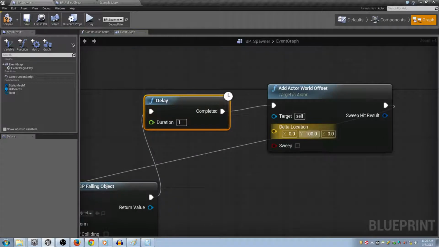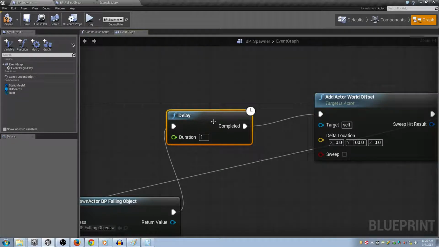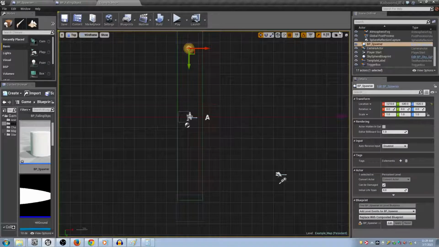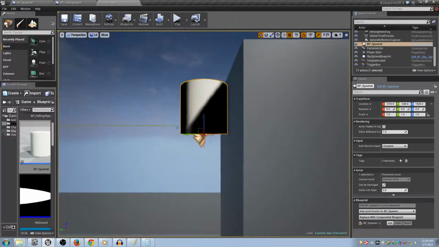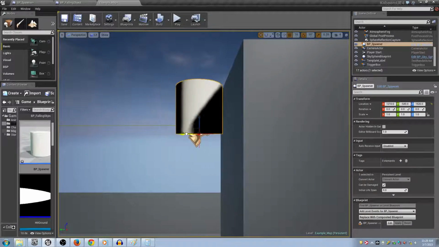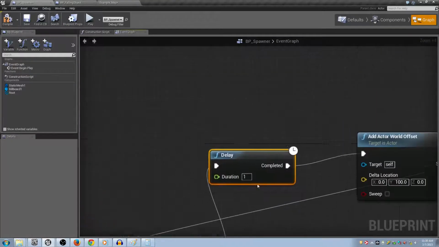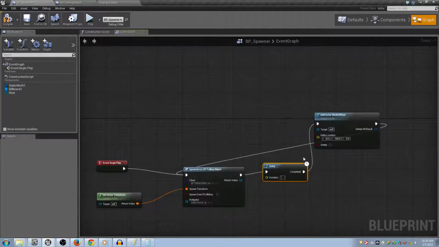And instead of moving it 100 units every time, why don't we move it all the time? We'll just move it a little tiny bit every time. So instead of moving it once every second, we're going to move it all the time, just like this, in little tiny bits. Like how this is moving 10 units at a time, that's what we're going to do too. So let's just try this as a test.